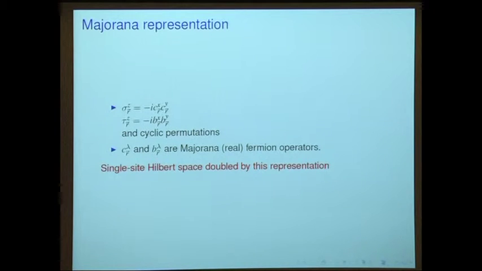Six Majoranas at each site? Six Majoranas at each site, that's right. So, yes. But if it's just spin half. Yes, it's two spin halves. Yeah, I would expect 4 plus 4, 8. Sorry, what do you mean by that? No, but this is the point. A single spin half is four Majoranas if you have grown up reading Kitaev's paper. Yeah, exactly. Right? But it doesn't have to be.